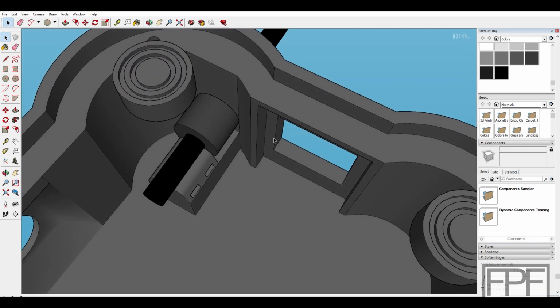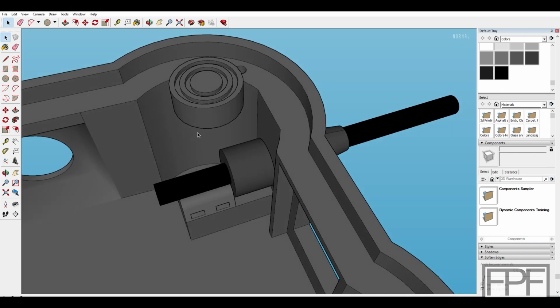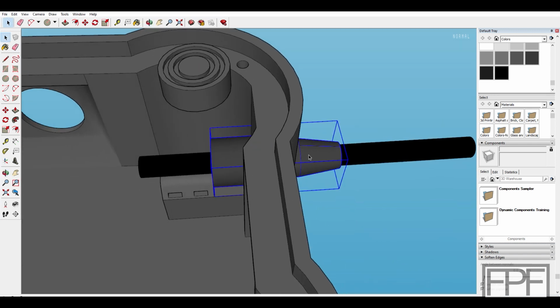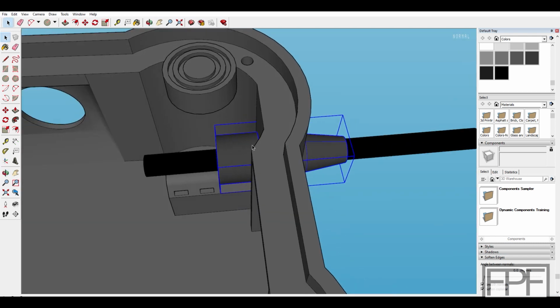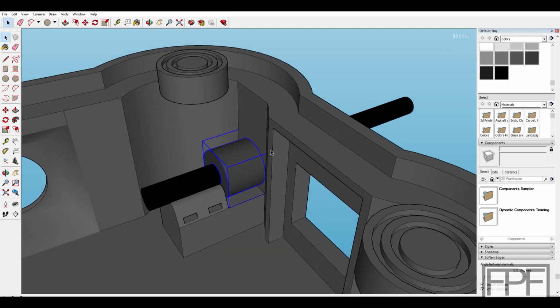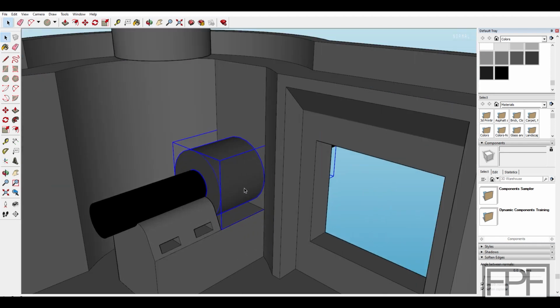And I don't know how well this is going to work. It's a combination of a couple different elements. So this piece here will be in TPU and will hopefully act as a strain relief on the cable as well. The black part is our power cord coming in. And that TPU piece will slide in from the inside. It should lock into place. I'm assuming it's going to be flexible enough, hopefully, to clear this part here.